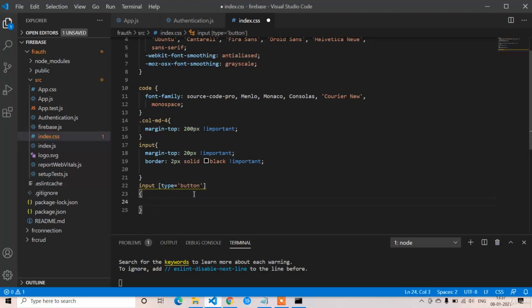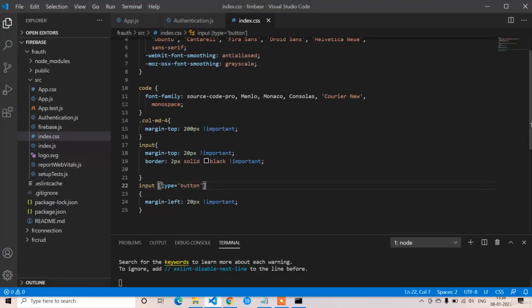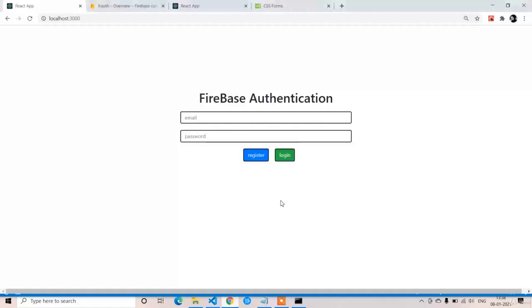For this I will write margin-left 20px important, Control S. So here we didn't get the margin. Let me check the error. So here we need not put the gap after input, Control S. You just need to write the bracket directly. So here you can see now buttons got margin.